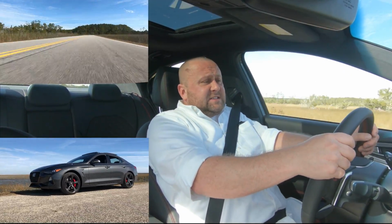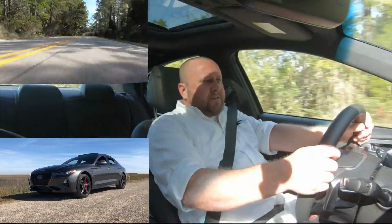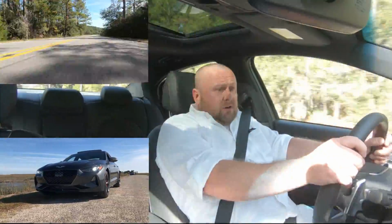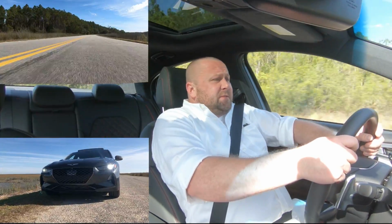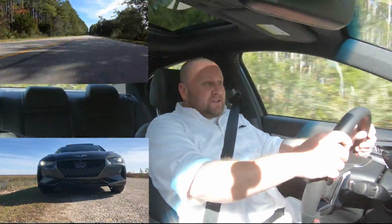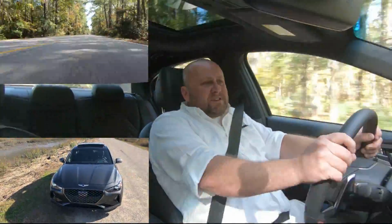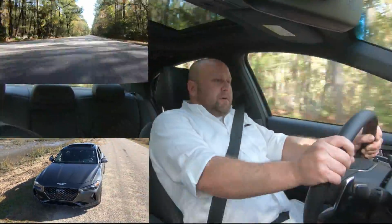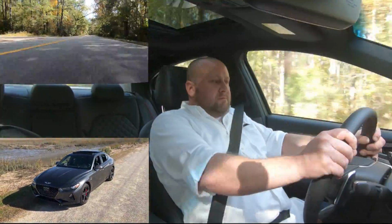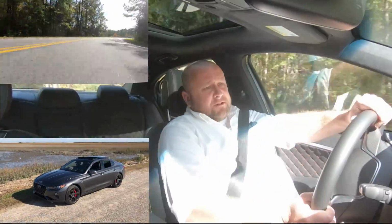So it's quicker too. It's about 0.4 seconds quicker to 60 miles an hour for all the engines and drive configurations. And its slalom performance and road holding are a little bit better as well. So in addition to being more luxurious, the G70 is more refined. So those are pretty awesome things, considering that they have pretty similar pricing. G70 is priced about $2,000 to $3,000 higher than what the Stinger is. Same 8-speed automatic. That's awesome. Same rack-mounted motor-driven power steering.